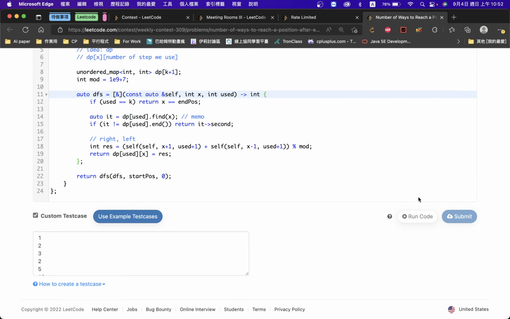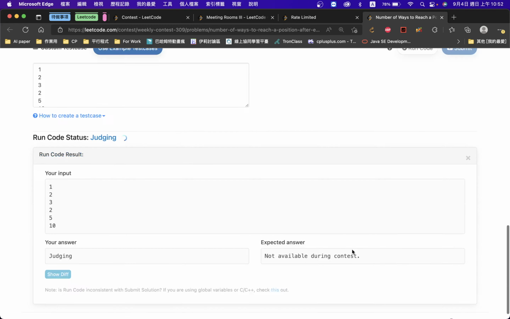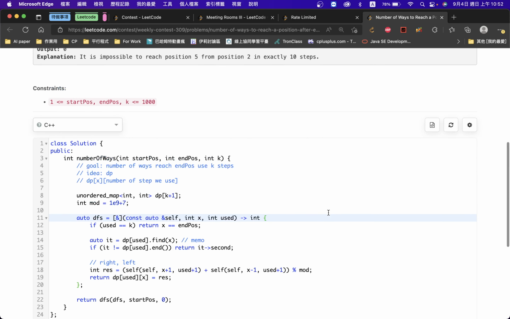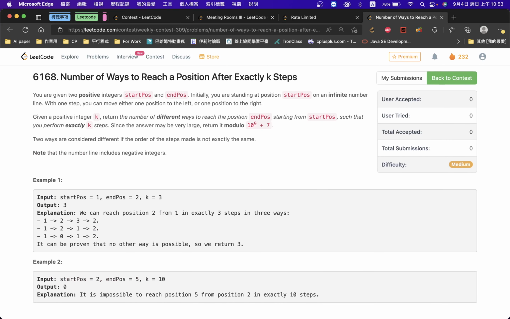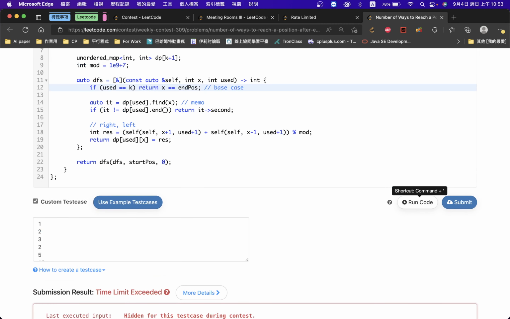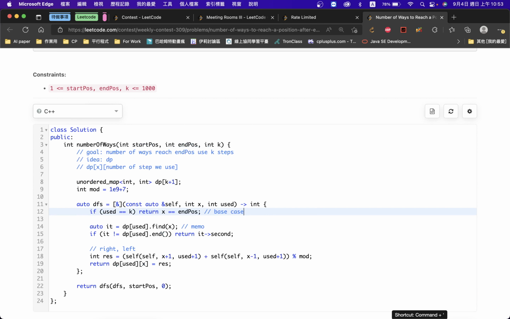Overall time complexity is n squared. Right, so why? Right, it's too slow.